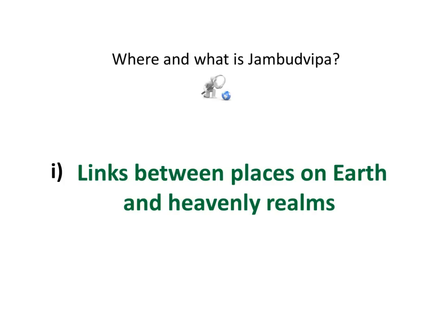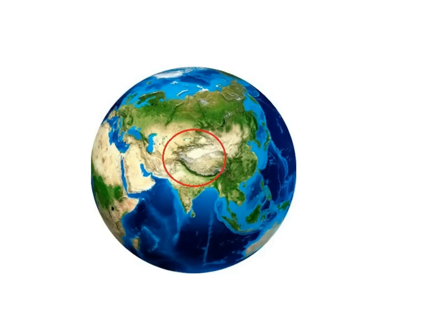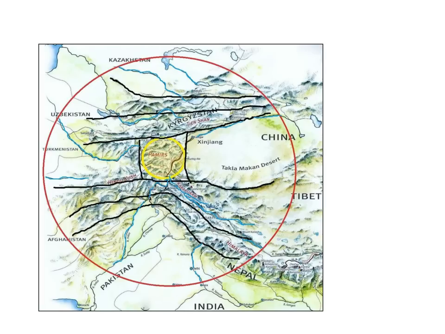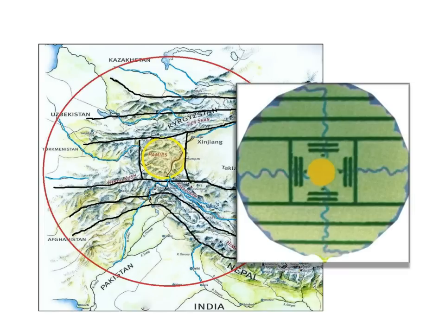First model. Links between places on Earth and Heavenly Realms. Let us focus first of all on the area of Central Asia, especially where the mountains are. There are the Central Asian mountains there, including all the surrounding countries. Now, if we did this topologically, with the black lines showing the mountain ranges, the main mountain ranges, and of course the blue of the rivers, we can see it's very similar to the map of Jambodvip we saw earlier. So in one sense, the Central Asian region is Jambodvip.